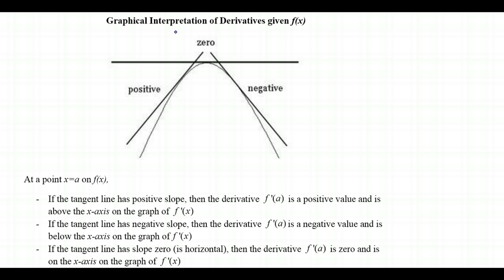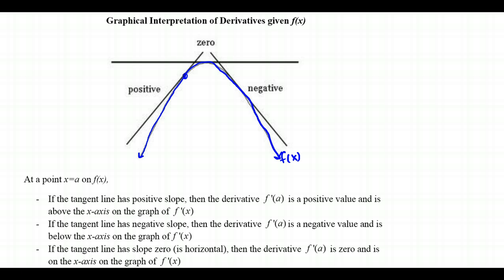Alright, now we're going to take a look at a graphical interpretation of derivatives given the original function f of x. So we did this a little bit earlier. We analyzed some piecewise functions where each piece was, for the most part, linear. And the derivative of a linear function is just the slope of the line. But we're mostly going to deal with curves. So let's take a look at this curve and consider it to be the original function f of x. So let's say this is the curve f of x here. And we want to analyze the derivative, or the slope of the tangent line, at different points along this curve.